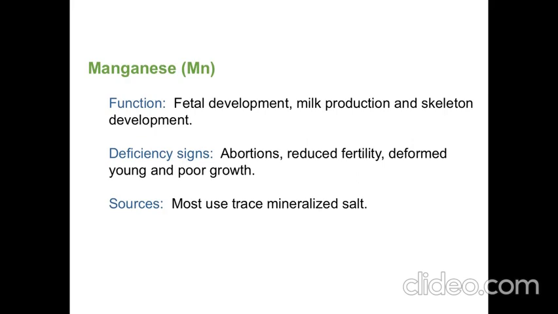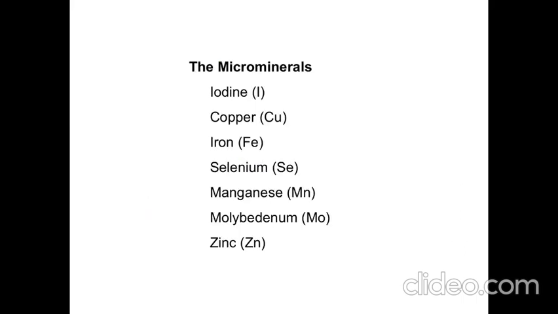Manganese, it is usually involved in the fetal development, milk production, skeletal development. और चूँकि ये fetal development में involved है, तो usually its deficiency leads to the abortion, reduced fertility rate, etc. और उनके general sources involve the trace mineralized salt. अमूमन जितने भी minerals होते हैं इनके sources usually salts होते हैं, जो या किसी fruits के अंदर available होते हैं, या water के अंदर शामिल होते हैं, या vegetables के अंदर होते हैं.